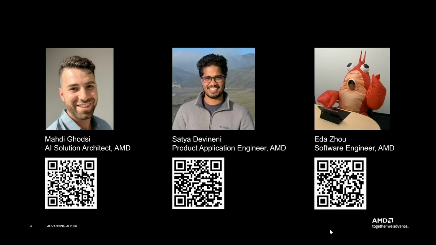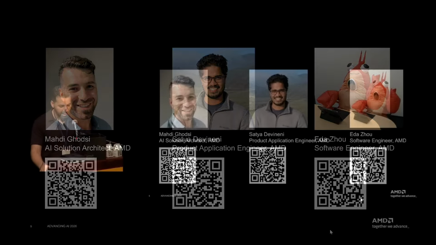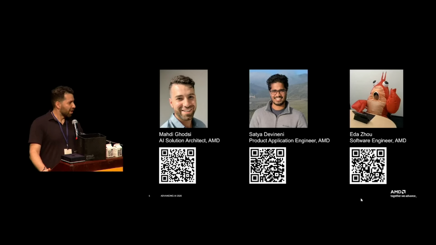About us, my name is Maddie. I just introduced myself earlier. Satya is my coworker within the same team. And we have Ida in a lobster costume, but on the side right now, so she's the one that's going to support us on the side. So she's one of our TAs. We have a few TAs here. If you run into any problems during this workshop, please put your hand up, and we'll have one of the TAs come help you.